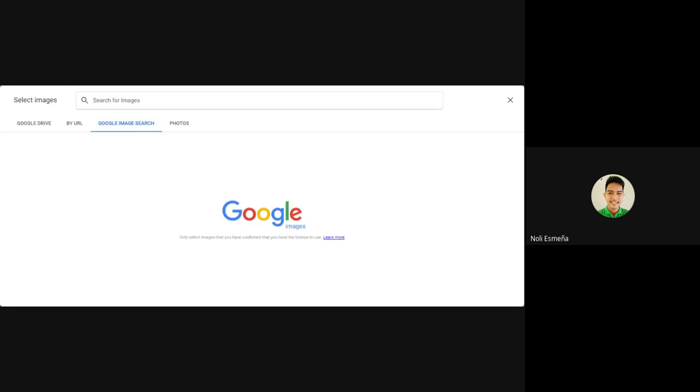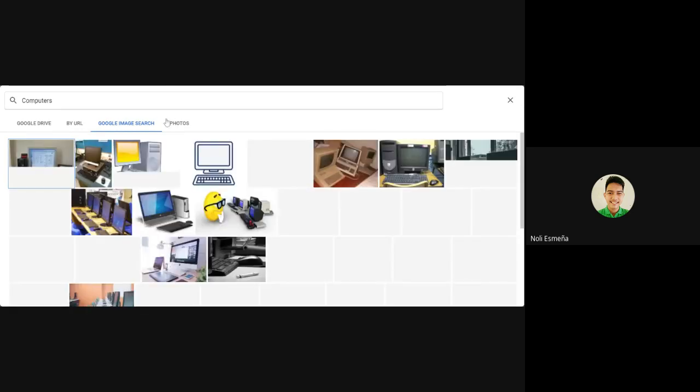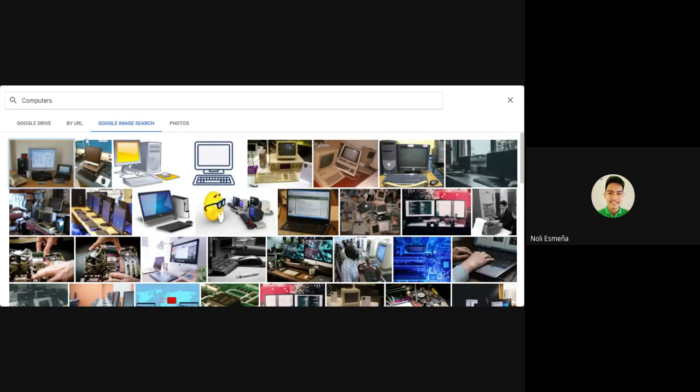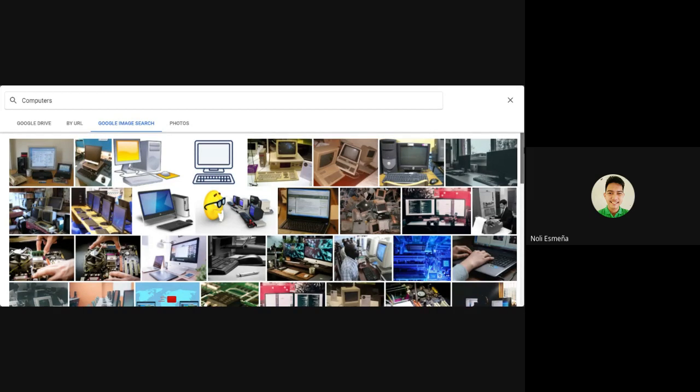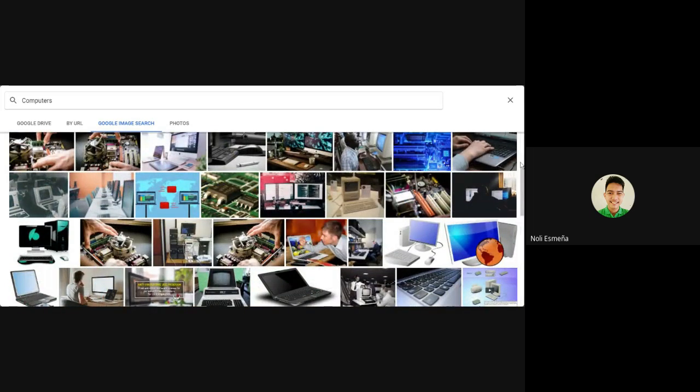Okay, so I just have to directly search an image here. So for example, computers. So after searching computer in the search tab, you can already see a lot of images that you can insert on your website.